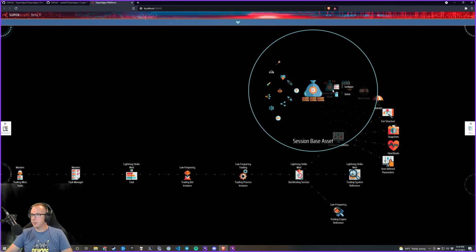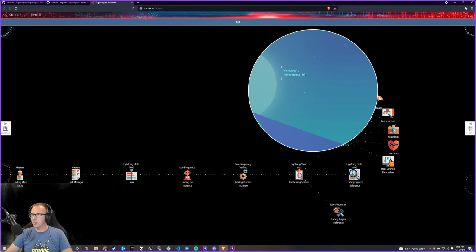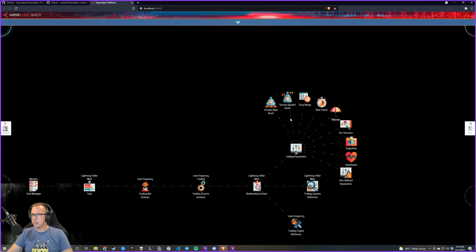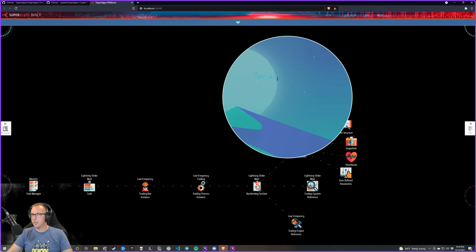I'm going to go ahead and set these values while I'm looking at this. I'll leave the minimum at 0 and the starting is 0. That's going to be the BTC side of our BTC USDT market. And I'm going to start this at, let's just say 1,000.